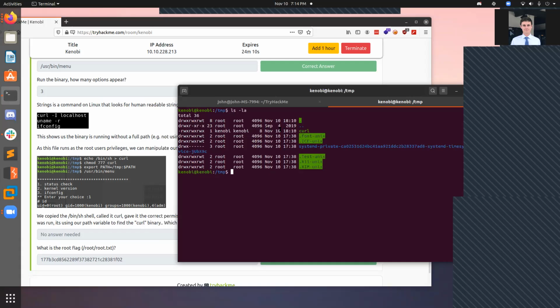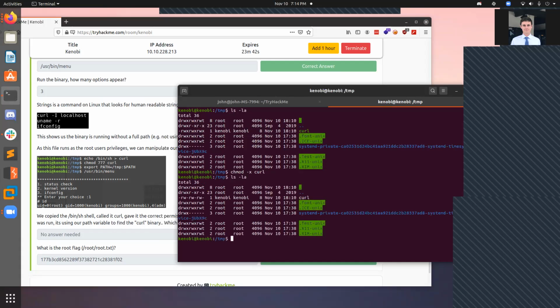So for example, let's pay attention to curl right now. Right now it has rwx, rwx, rwx, which is read, write, execute, read, write, execute, read, write, execute. The file owner has those permissions, the group owner has these permissions, and then everyone else has these permissions, right? Let's say we want to make curl non-executable. We don't want the x anymore. We would do chmod -x, because we're subtracting the x, and then curl, right?